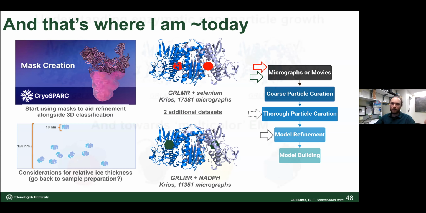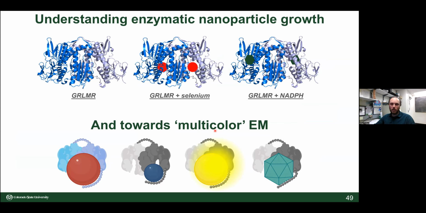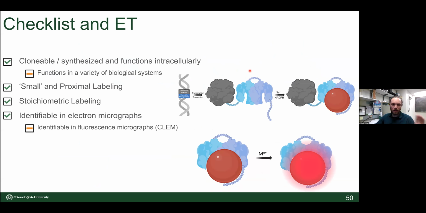So to bring this all back around, we want to understand enzymatic nanoparticle growth using our clonable selenium nanoparticle. We've got these three data sets. We want to see where these small molecules are binding. And all this is moving towards building this toolbox for electron microscopists to be able to localize multiple species of interest with an electron microscope. And of course, at the beginning of the talk, I told you about our clonable selenium nanoparticle, how we're using this, and some active work happening with another graduate student pushing the cryo-chem labels portion.